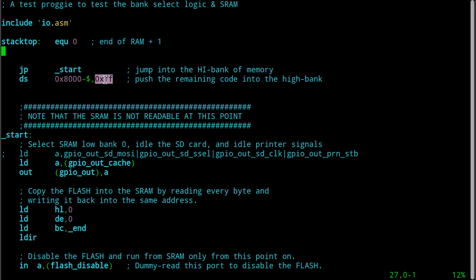Now, the reason I chose FF in particular is because when you erase the flash, it will set all the bits to 1 in the entire chip, thus making them all equal to FF. And there's this optimization that takes place in the flash programmer. If we're ever going to program an FF into the flash, it just simply skips it. And the value of that is it runs a lot faster.